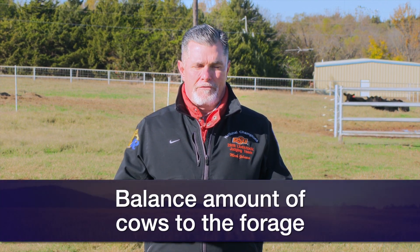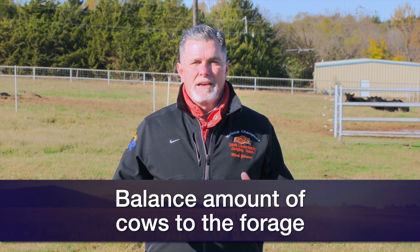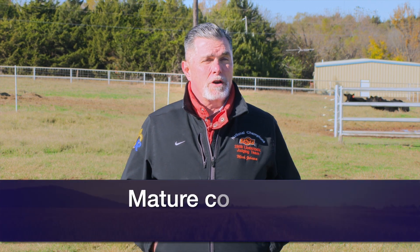When we say it's low heritability, it means it's largely influenced by the environment. The good news is that nutrition is a big part of environment, so if we can balance the number of cows we're running to the forage we're producing, that's how we can make sure a lot of our cows are actually getting bred and weaning off a calf every year. But today we look at something from a genetic or selection standpoint — a moderately heritable trait — and that would be mature cow size.